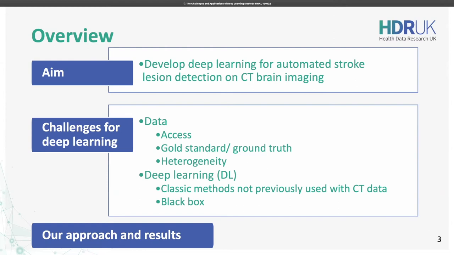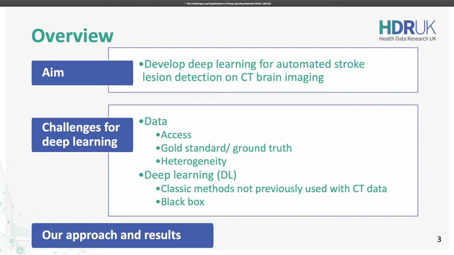And finally, the other challenge is that deep learning has a black box kind of nature to it. And for clinical care, we really need to understand and to increase the confidence of the clinical users and the patients what this system is doing. We're all aware of the types of examples where a system seems to be working well, but is actually talking about erroneous things.